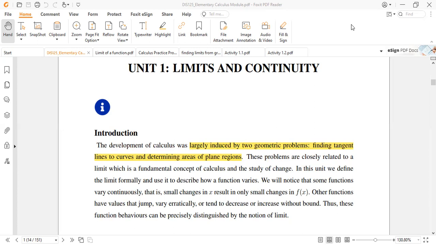Remember when we were plotting functions earlier on, we tried to come up with a table of values to say, okay, when the value of x is, let's say, 2, 3, 4, and so forth, what is the value of y going to be, based on the function that has been given? In that case, we are looking at the variations of y dependent on the values of x. So let us also be able to appreciate what is happening.